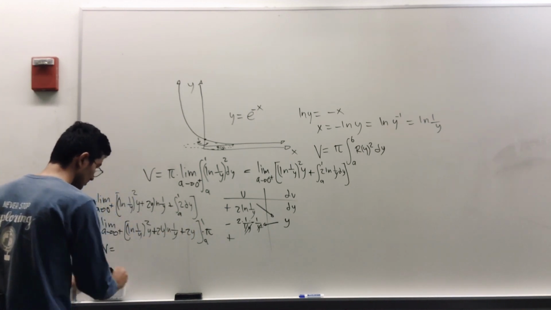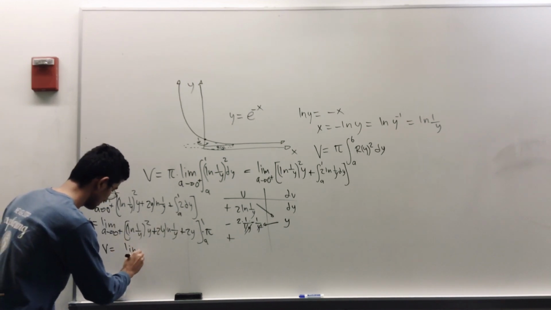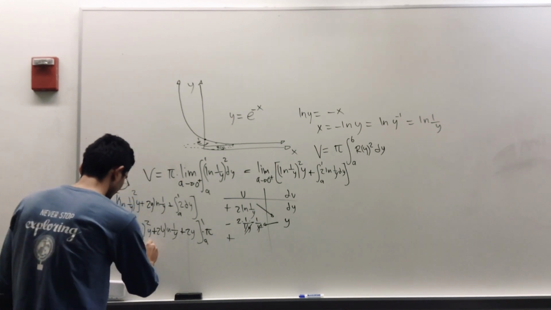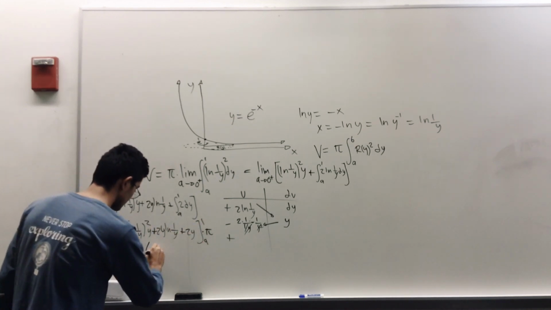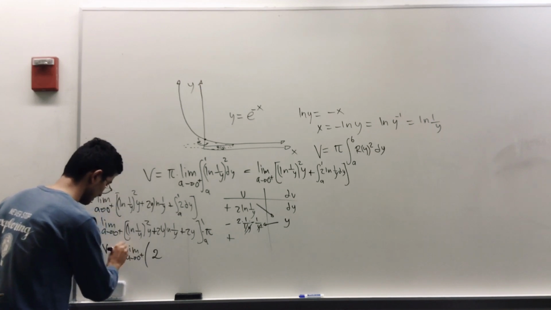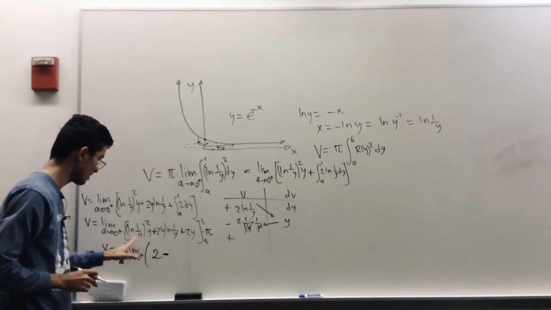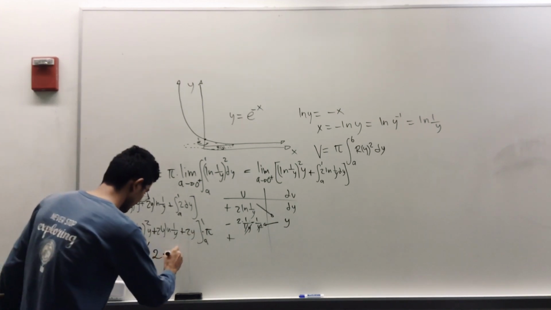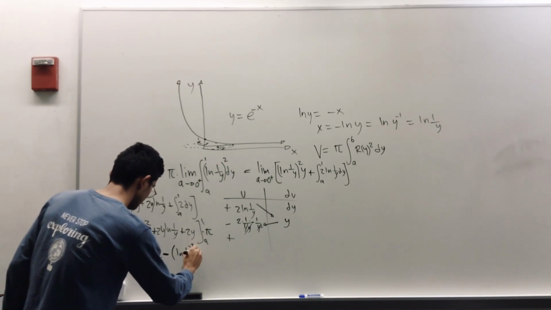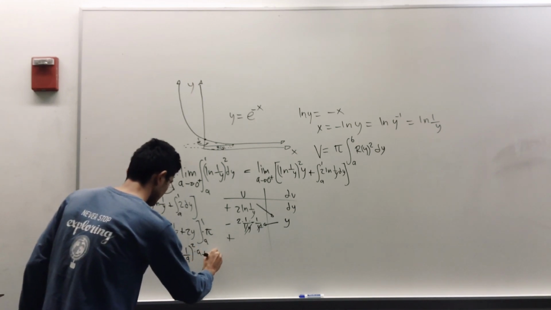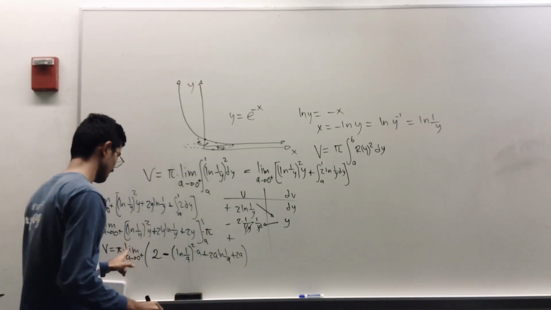Now, this is going to be equal to, okay, the limit as a goes to 0 from the positive side of, now we said that this was 0, evaluated at 1. This was 0 and this was 2, right? So it's 2, and then of course the pi goes outside, minus the expression evaluated at a. So this is going to be something like ln of 1 over a, right, squared times a, and then plus 2 times a ln of 1 over a plus 2a, okay, evaluated at a.